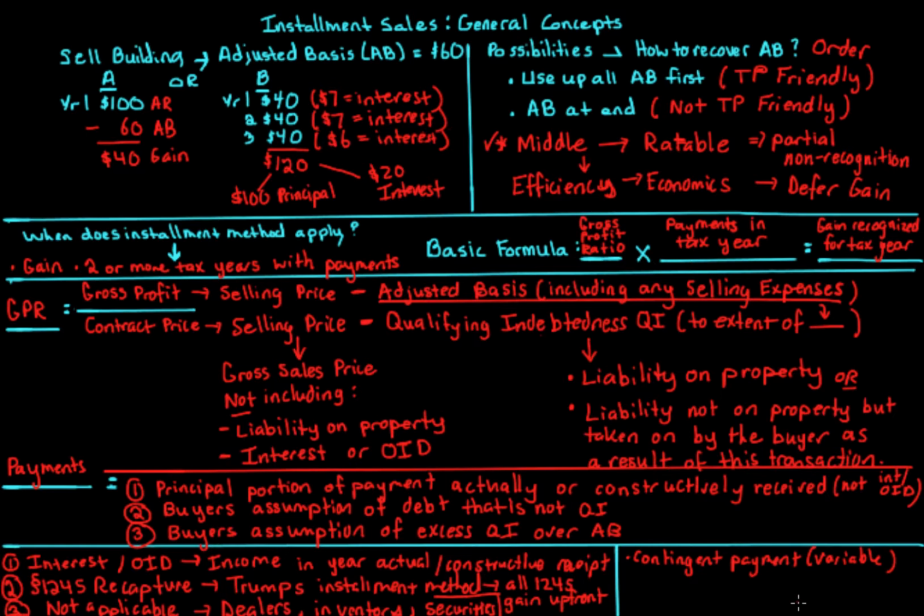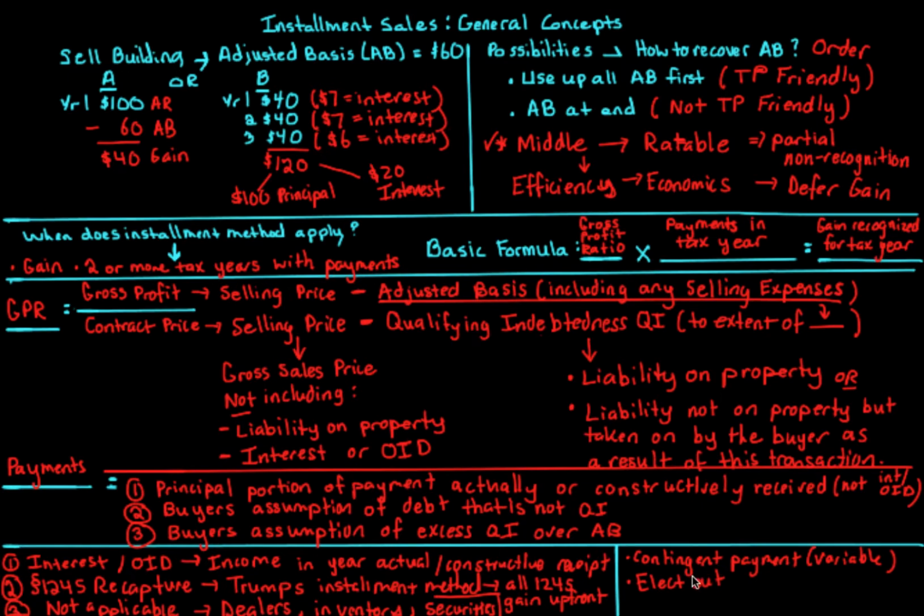It can get very difficult, but contingent payments are very common, especially when you're selling a business, and this is an advanced topic. I'm just introducing it to you. This is something to look further into if you really want to look more at installment sales. So the second advanced topic I want to talk about is electing out of installment method. And you might be asking yourself, why would you ever elect out of this, right?